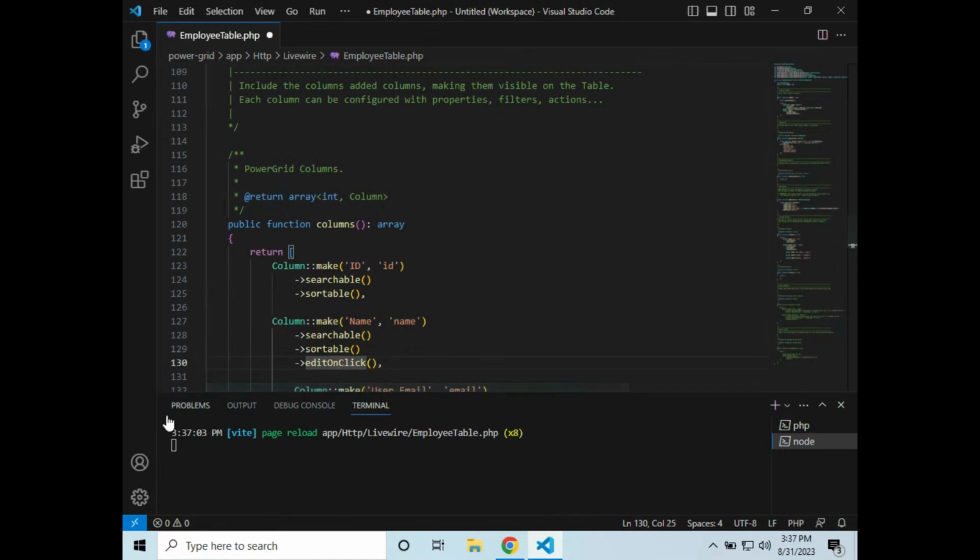This edit on click method takes in several arguments, which are, you can include permission. You could include data field, which is done for us by default. We don't have to do that ourselves.